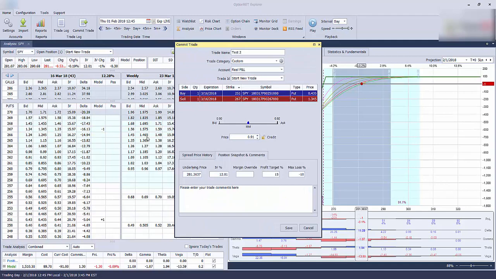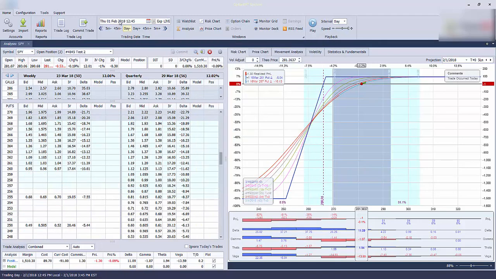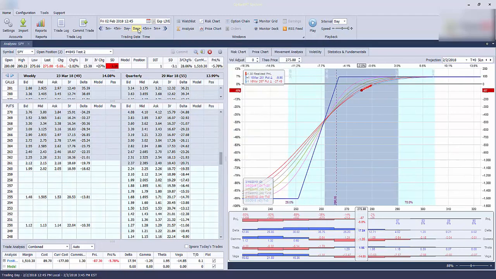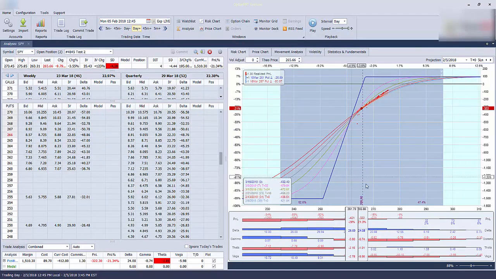Test 2, so this is the same naked option, but then it's not naked anymore because we spread it off, or we bought a long at the 5 delta range. What happens in a crash? Well, let's go 2 days in the future, and you can see that you're down about half as much as what you were before. How much did that cost you though? So we did previously have $133, but now we only brought in about 90. So 133 minus 90 is about $43.